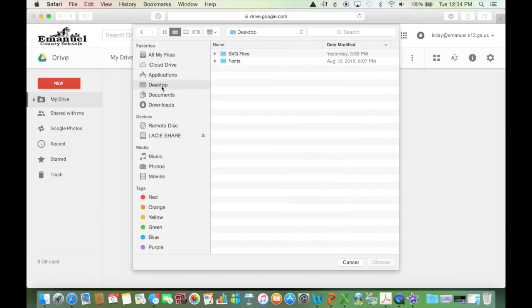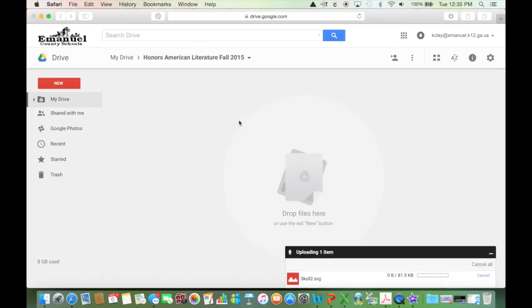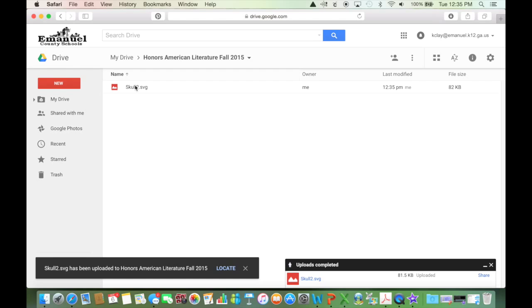Let's see, let's go back to my desktop. Let's just upload a picture or an SVG. Alright, since this is an SVG file, it's a very small file. It's now in there.